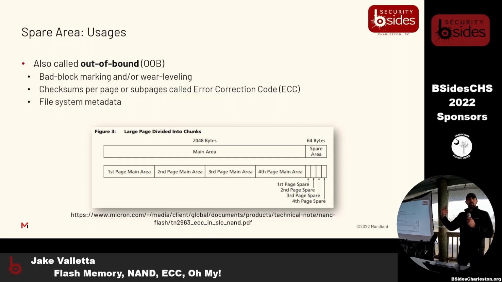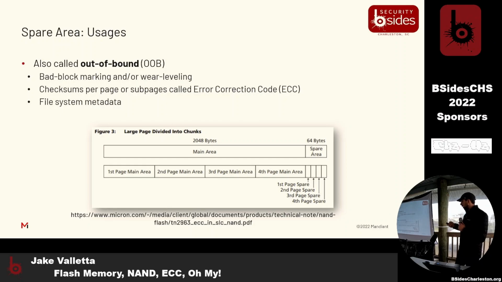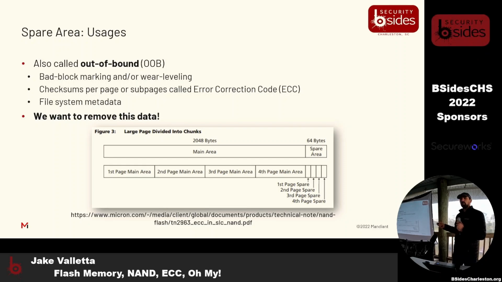and hopefully once you start looking at the binary, you can tell the difference. But you're going to have to make sure you understand that, because binwalk has no idea about any of this stuff. It's just reading the data, and you'll have to look at the binary and see what happens. And the main thing, mostly for us, since we're just trying to read data, we just want to get rid of this, right? We don't really want any out-of-band data.